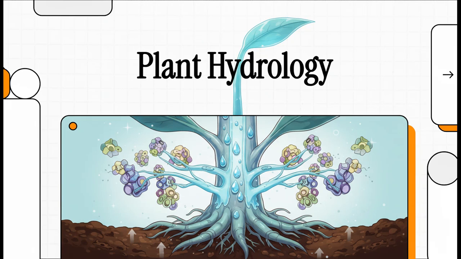Welcome to this explainer. I am absolutely thrilled to have you here today because we're going to dive into the astonishing thermodynamic machinery that allows plants to move water hundreds of feet into the air. Just imagine a highly integrated network of biophysical and molecular systems operating silently all around us, completely defying gravity without a single moving mechanical part. That's what we're looking at today. We're decoding the advanced mechanisms of plant hydrology.